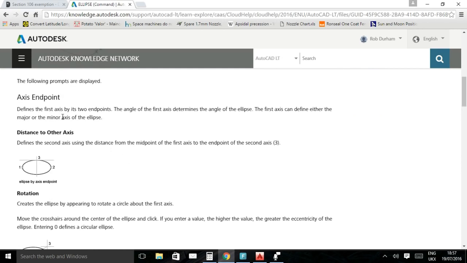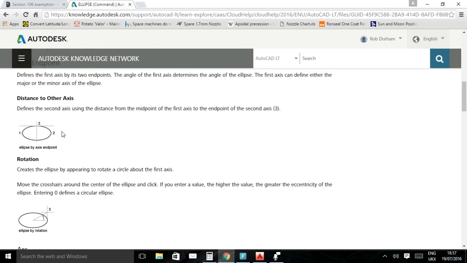So you start the command, you use the axis endpoint version of the command, which means you start at one point here and draw the ellipse to the other point, rather than starting at the center. So the distance to the other axis, once you've started the command, would be 0.2. And then you can either select 0.3 and drag your cursor up to 0.3, or type in a distance up to 0.3 from the center, and that will define the semi-minor axis of the ellipse.